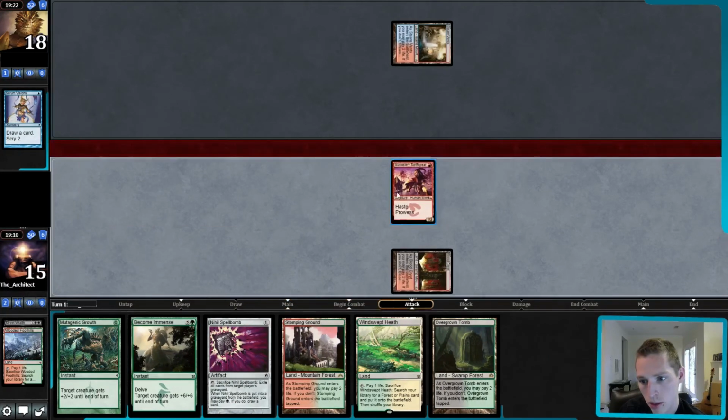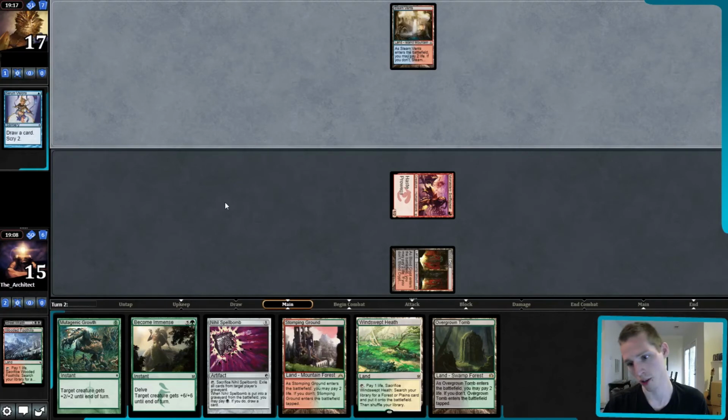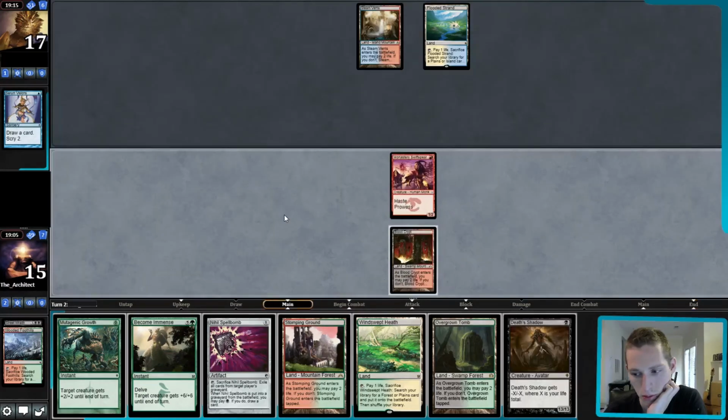We will bring the beats, get in there for 1. Our opponent gets another turn. Do your worst, sir. Goes Flooded Strand, pass. Death Shadow, interesting. It's almost like we planned for this card. All right.